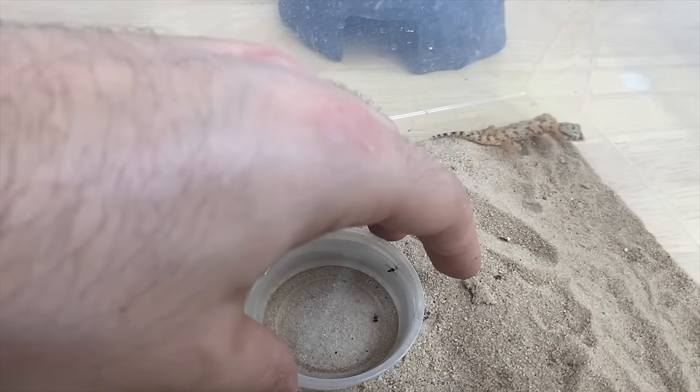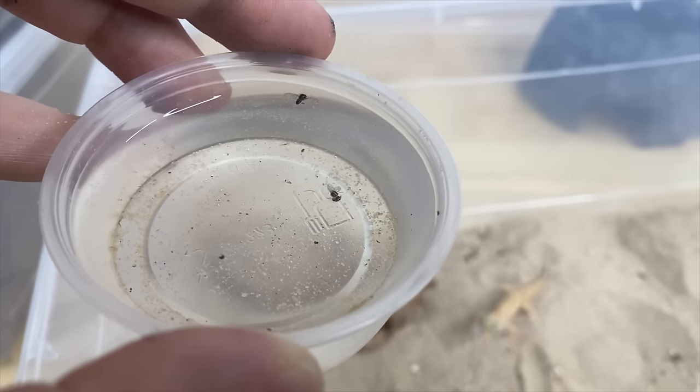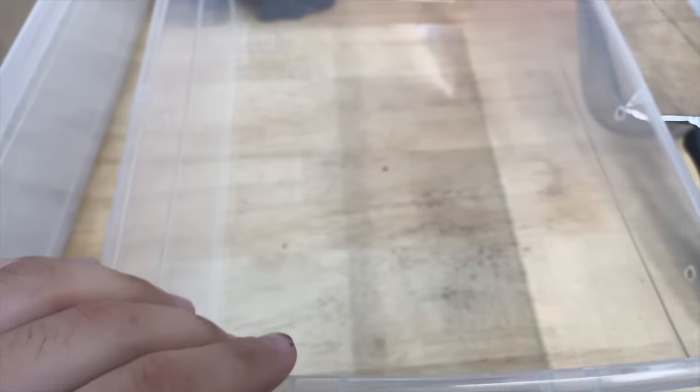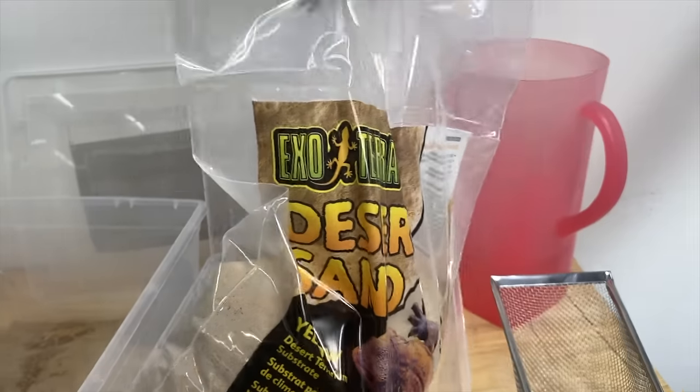Anyways, let's get their water dish out. Ooh, we have some drowned fruit flies in there. Clean that and replace it for them. Guys are all hanging out. We're gonna set up a new bin here. Again, exact same layout. We got some desert sand. It's gonna go on the bottom.